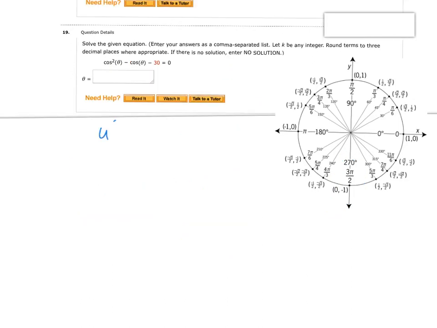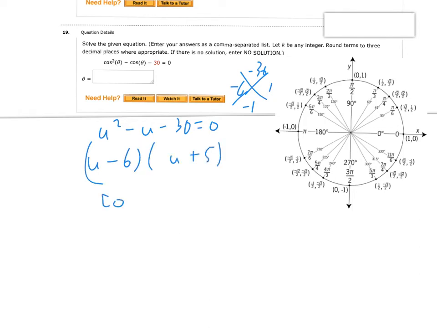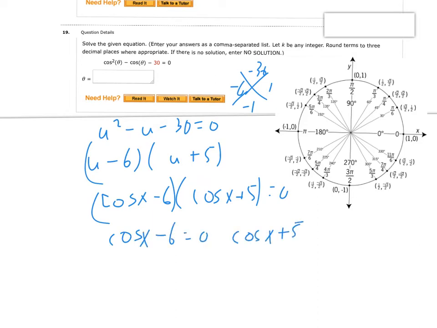All right, so next up here we got u squared minus u minus 30 equals 0, and so I'll factor that, negative 30 and negative 1 for my a times c and my b. And so it's going to be negative 6 and positive 5, so I can just write this as u minus 6, do my shortcut, u plus 5. And so that would mean cosine x minus 6, and then cosine x plus 5 equals 0. So it's asking where does cosine x minus 6 equal 0, and where does cosine x plus 5 equal 0. So that's asking where does cosine x equal 6 and cosine x equal negative 5. And so neither of those will ever happen, so this one is going to be a no solution.